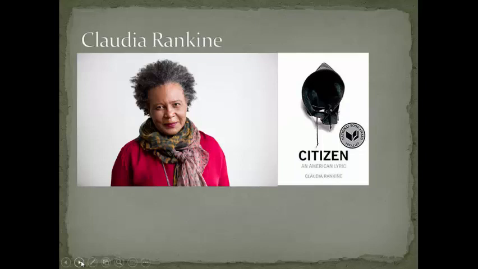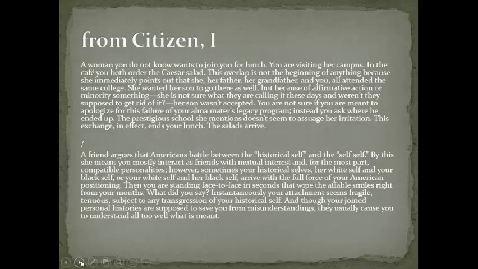Now we're going to start learning about creative nonfiction by reading a section of a lyric essay by Claudia Rankine. This is Claudia Rankine. She won the National Book Award for her book Citizen, which, if you were in my semester-long class, you would read the whole thing. If you feel like reading it and you want to email me and talk about it, that would be great. I highly recommend it. It's an excellent book. But we're going to just deal with one section of it and do an exercise on it, because this class is shorter in the summer. So this is from Citizen.